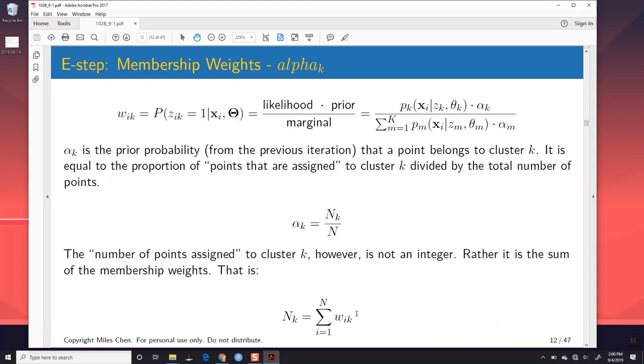Yeah? For those 80-20 would be the probabilistic. Right, yes. So remember the Bayes classifier returns a probability, right? The Bayes classifier doesn't say this is for sure class A or for sure class B or for sure class C. It might say 99% class A, 0.5% class B, 0.5% class C, okay? But it's a probabilistic weight. Basically you're using those probabilistic weights from the Bayes classifier to say this is how many points belong to cluster A. And it might be like 2.87 points belong to cluster A or something like that. Okay, and so we do that to get our priors. So it's kind of like the number of points, but it's not really the number of points. It's the total sum of the weights. Is that okay? Okay, so you just have to shift from counting and saying these points are for sure in a cluster, to probabilistic things, right?